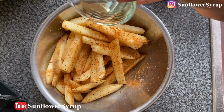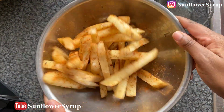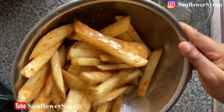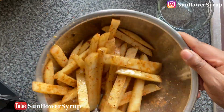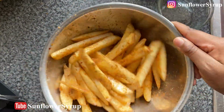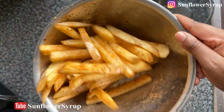So with this, I added about a tablespoon of vegetable oil. And then you'll just need to keep shaking your chips to make sure that everything is evenly coated, all the chips have enough oil on them, and they should look like this.